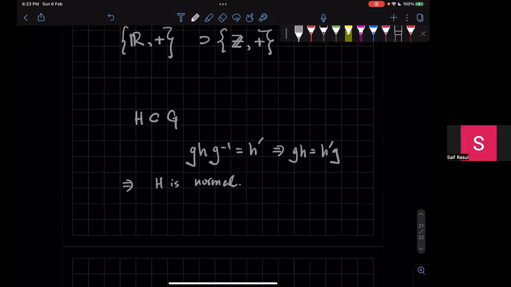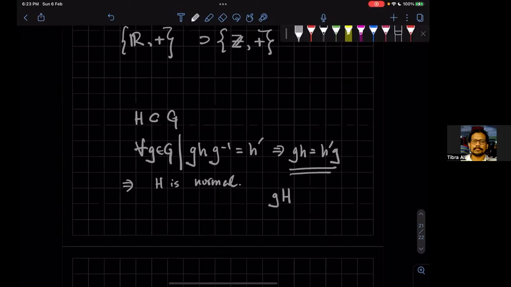So that means that this has to be true for all G, and for all H, for all G. So this equation can be written as this for all G. So in other words, if the left cosets are equal to the right cosets, then the subgroup that you're using to construct those cosets is a normal subgroup. So each left coset is equal to its corresponding right coset, right? Yeah, only if it's a normal subgroup. Otherwise, it's not.